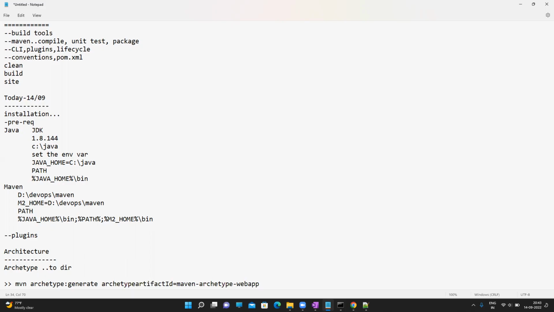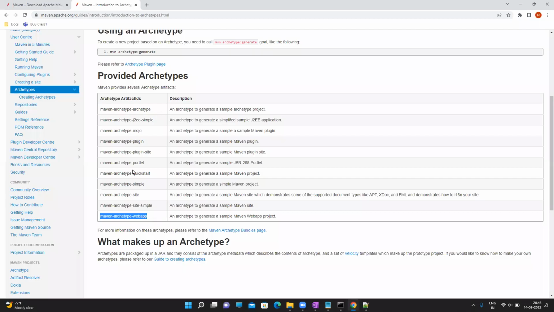Yeah, even I forgot. Next, artifact ID. Why this artifact ID? What we specified is the archetype artifact ID, which we saw here. There are a few based on your web application or whatever it is.